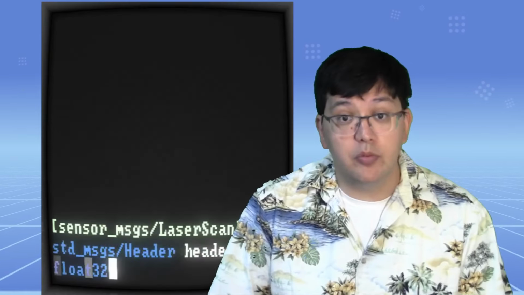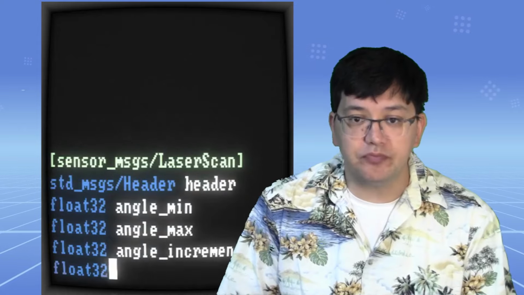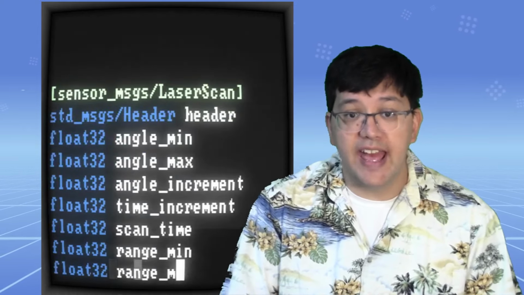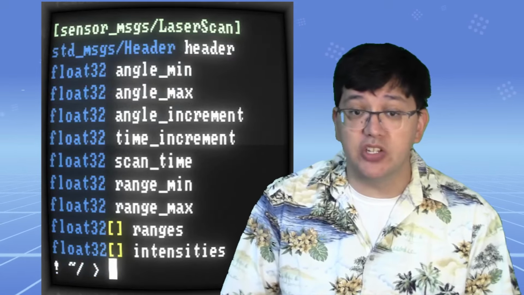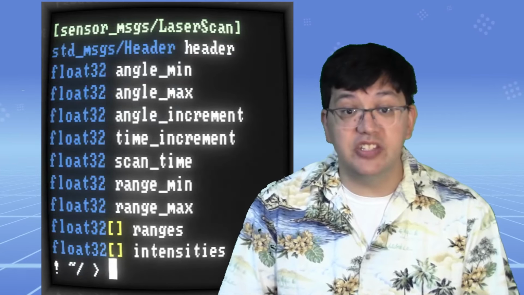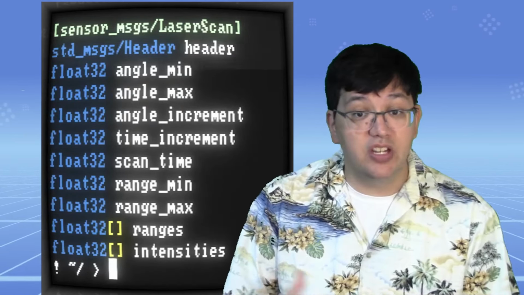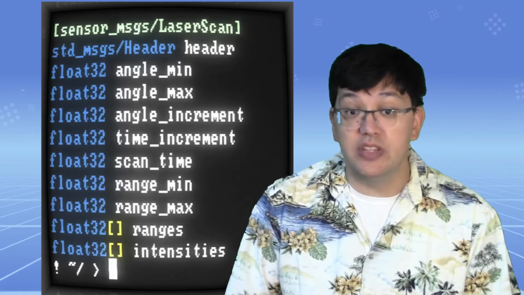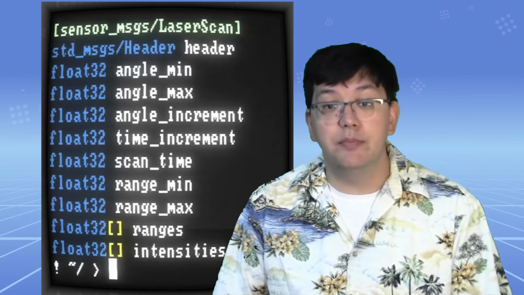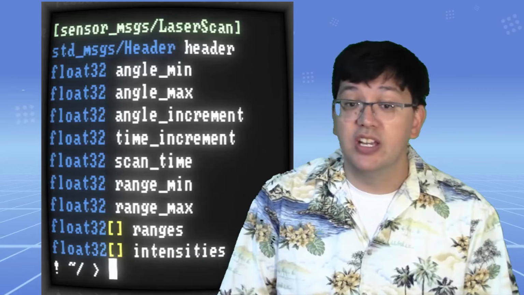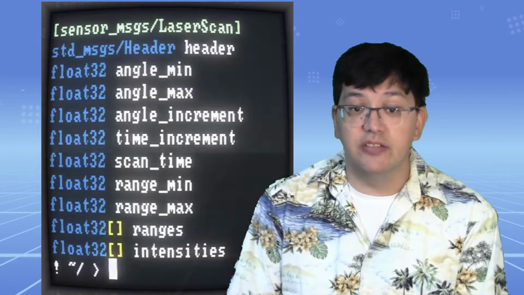So style number one is the self-contained mega message. All the information needed for understanding the content is present in one message. For example, we have the laser scan message. Note that header.stamp, ranges, and intensities will pretty much always change message to message. All the rest of the fields are likely to stay constant. Now the benefit is you can understand everything by looking at any of the individual messages. The drawback is there's a lot of wasted bandwidth. You don't need to transmit the minimum angle on the 500th message. And this redundancy leads us to our second style of messages.